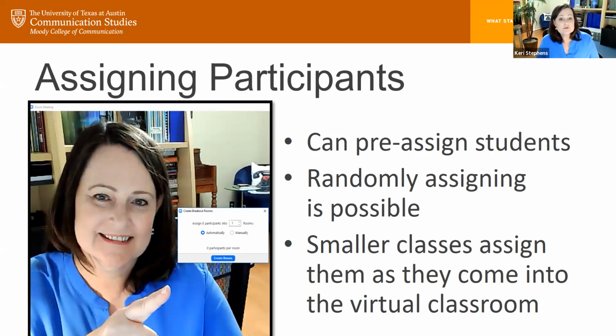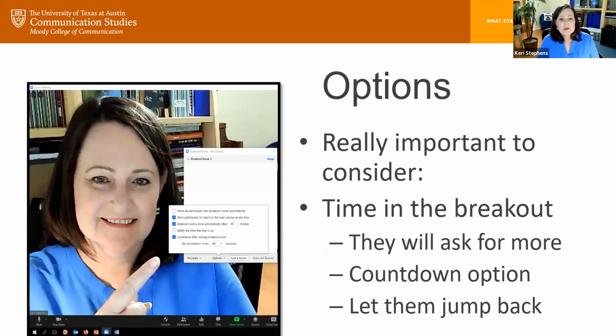Now, you can also just randomly assign them to groups as they come into the classroom that day, or in smaller classes, what I do is I actually go through, and if I want them to be in specific groups, I'll just manually assign them after they come in class. I found that I can do that with up to 20 students in a classroom. So some things to really consider, because I think I've learned the hard way.